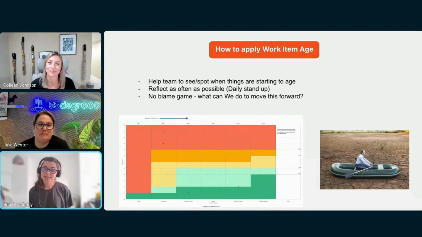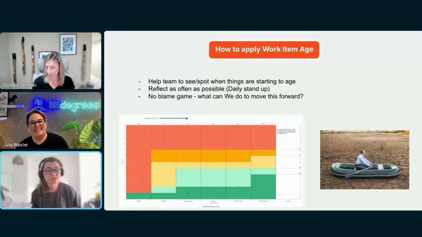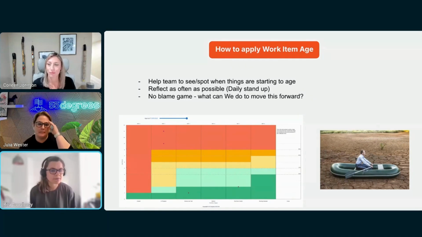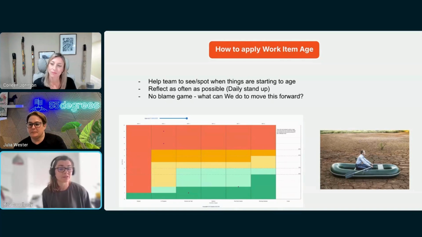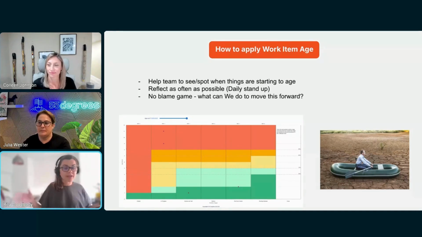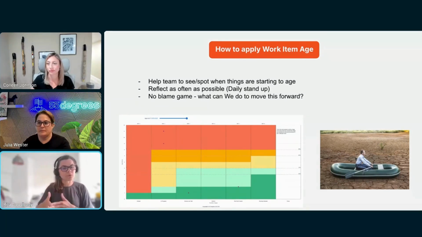Yeah, so if it keeps aging, you can't flow, as the picture indicates. This was a game changer when it came in the community, like aging items. When I first heard, I was like, wow, what is this? And exactly that, as you mentioned, reminding and talking with the team about this on a daily basis is quite important. It's great once you get into a flow and everything is moving within 2-3 days, it's within your 85 percentile. That's great. You forget about it. But then as soon as you see that one cycle time that went a bit too high, you're like, oh, right, we didn't really look at our aging items on a more regular basis.